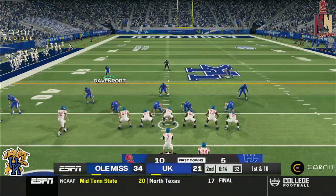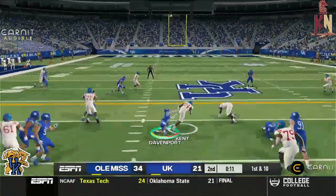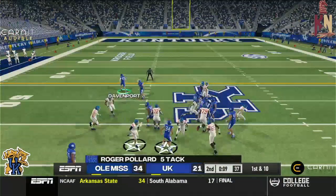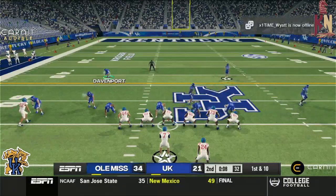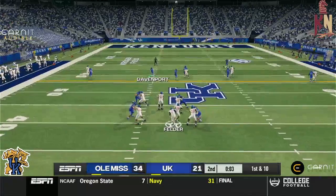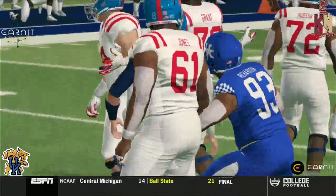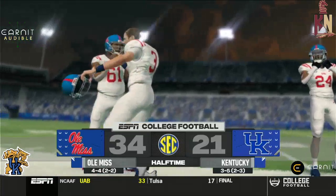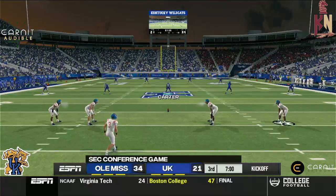That is just sound, fundamental football right there, making it look so easy. From their own 33-yard line. It's first down. He makes his way to about the 45. That makes it 1st and 10. Now he tries to buy some time. And they bring him down for a sack on the play. Well, we played a half of football. The Rebels with a 13-point lead.